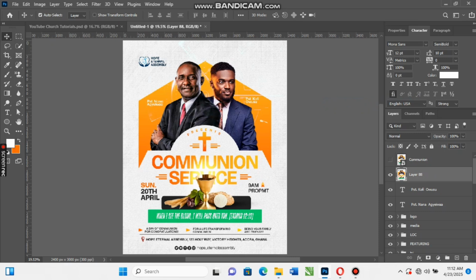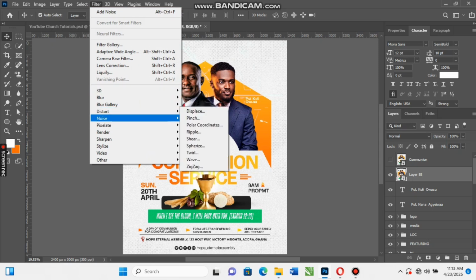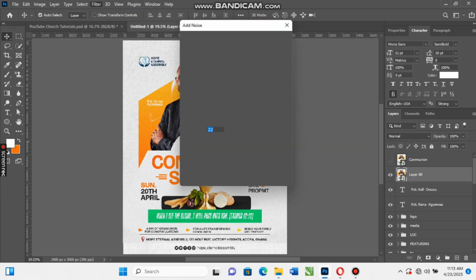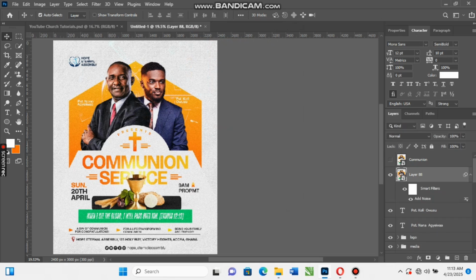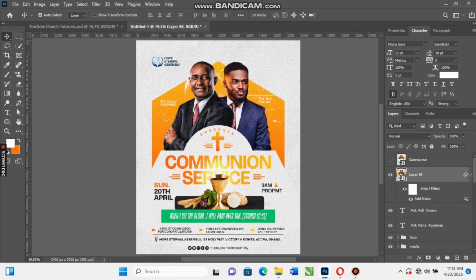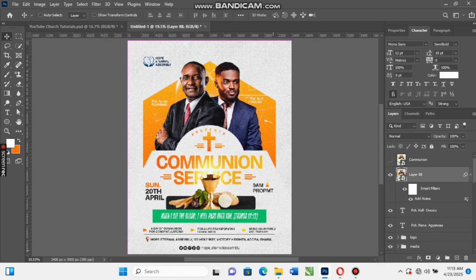Next thing I'm going to do is to create an invisible stamp layer by pressing Ctrl Shift Alt E. I'm going to convert to smart object because I want to still add a noise effect on the overall design, and then also go to our camera raw filter to sharpen it.